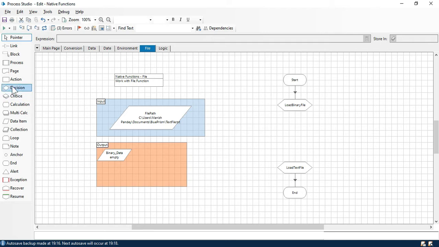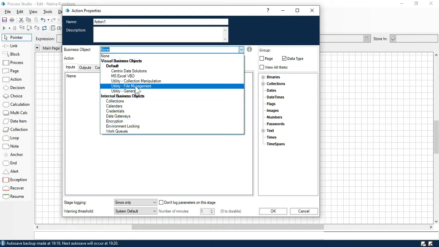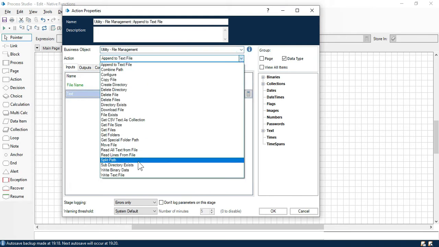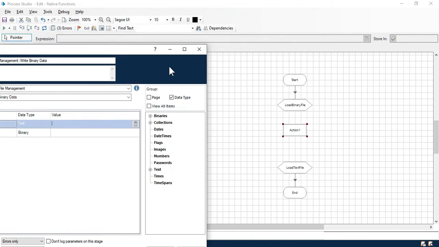Then you can write this data that you have read from here somewhere as a new file. For that you have to take one action stage, then you can call the action of any view. From here we need to select utility file management and go to last. Here we have write binary data, and here we need to take the file name as input, where this will write the data which we are getting here.